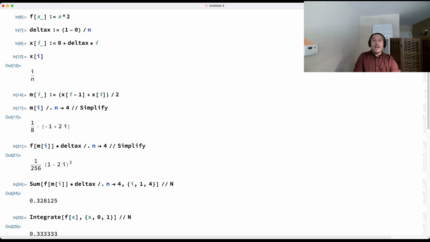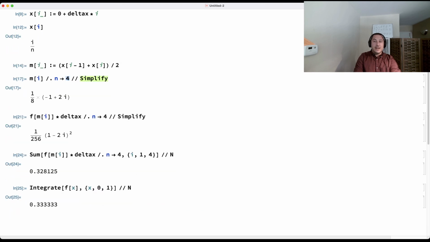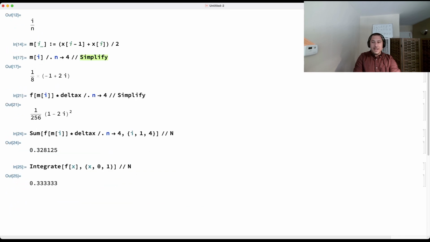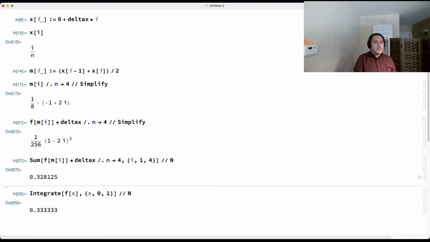And now here's the cool thing, how I did this. I can go and change the n value, right? If I wanted to, I could say, hey, let's see what happens if I do 10 rectangles. And then I would go from 1 to 10. And look, it's actually pretty accurate. 10 rectangles gives you 0.3325. Okay, but there was a question? Yeah, dash greater than, yeah. And then after you press space, it should turn into an arrow automatically.